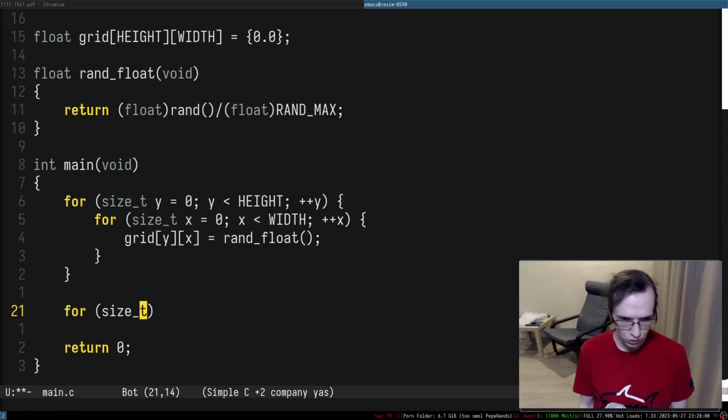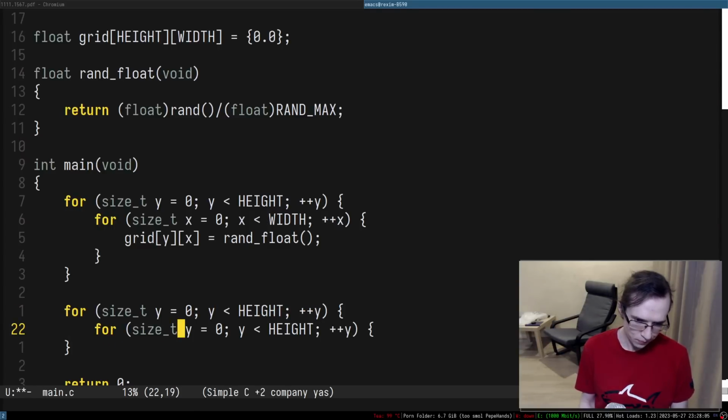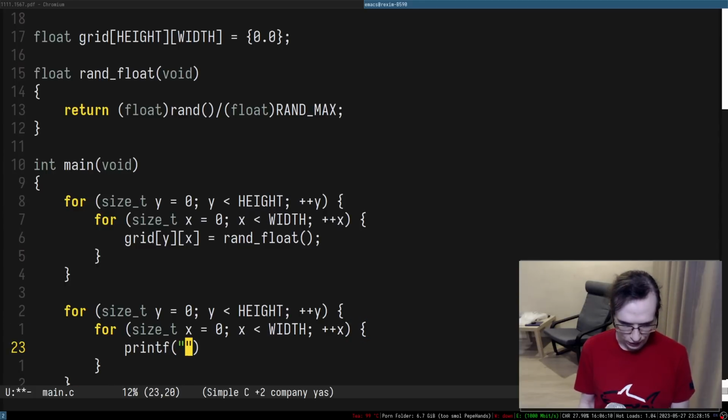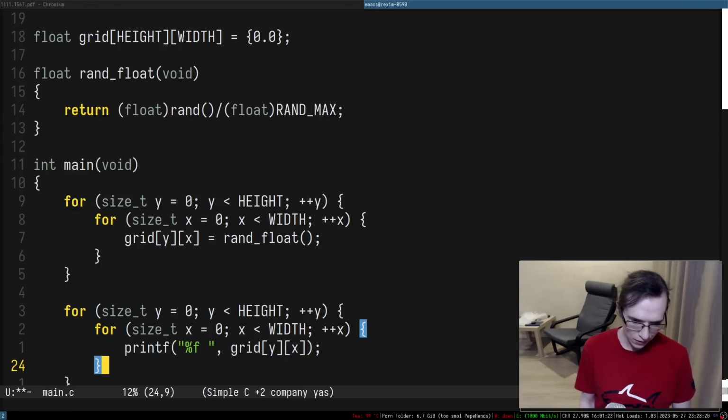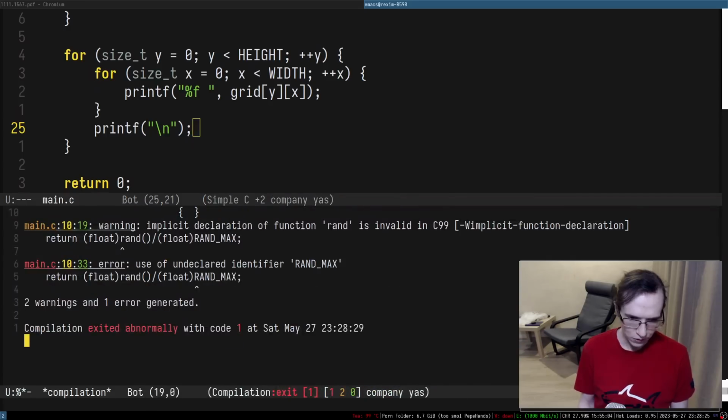After that we can try to print the state of the grid, just to see what's in there. It would be nice to see what kind of values we managed to generate. So this is going to be printf, and we're going to do f, grid yx, and at the end I'm going to put a new line, and there we go. Let's take a look at what we've got. First I'm going to rebuild this entire thing and run it.